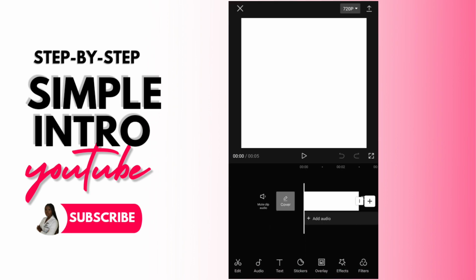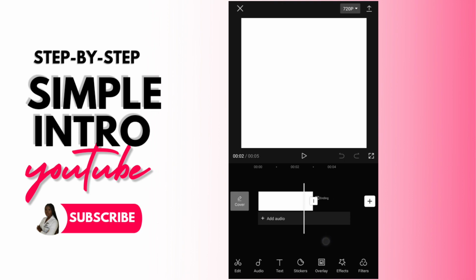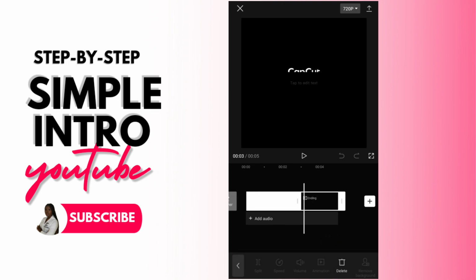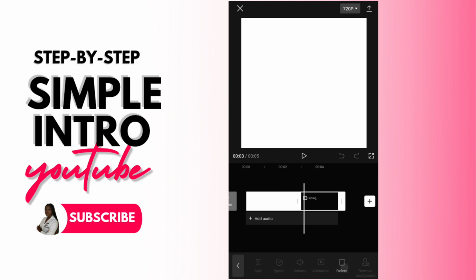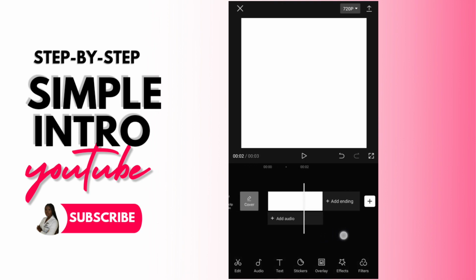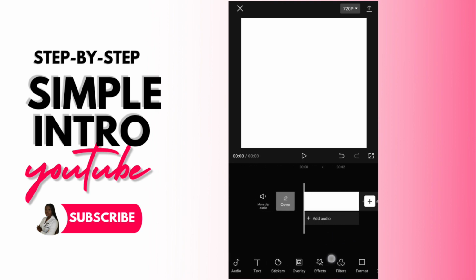And before you do anything, you're going to scroll to the very end, and where you see ending, this is actually the CapCut watermark, and you can actually delete it. So click delete. Then you're going to go to the beginning of your video and scroll till you find the format at the bottom of your screen, and you're going to select 16:9 because that is the aspect ratio of YouTube videos.